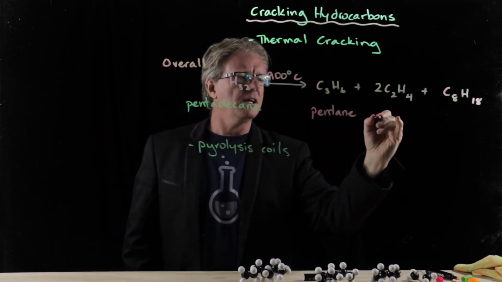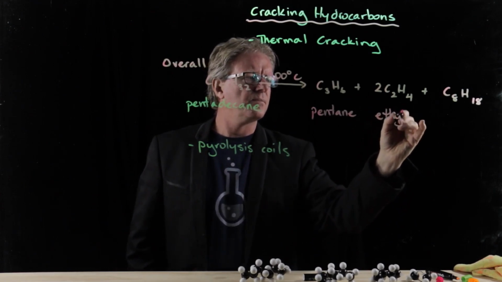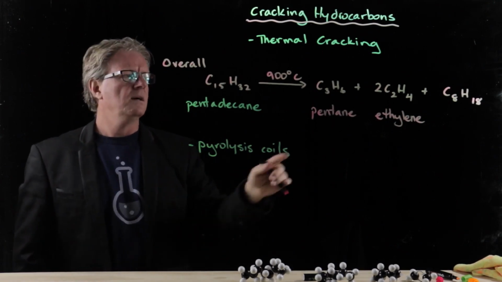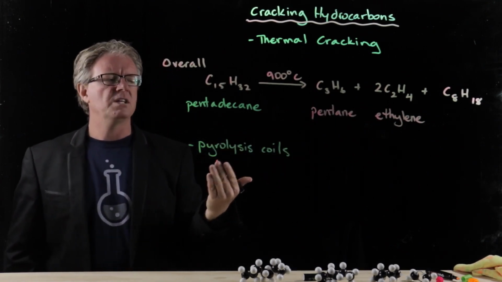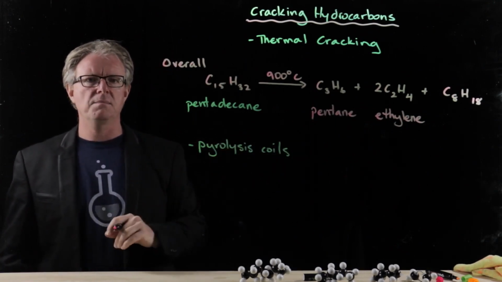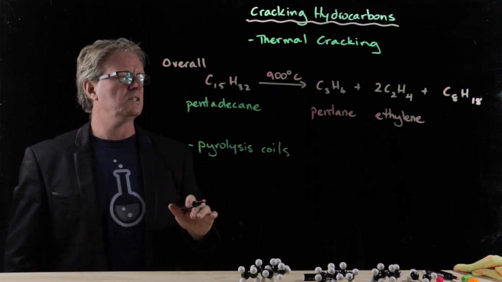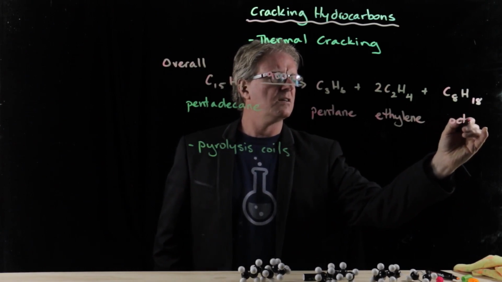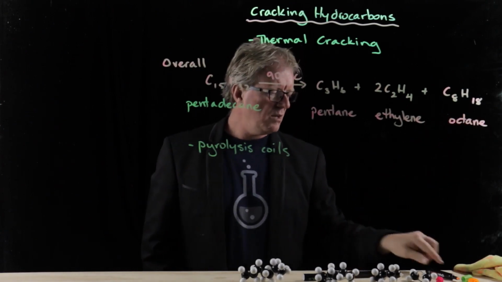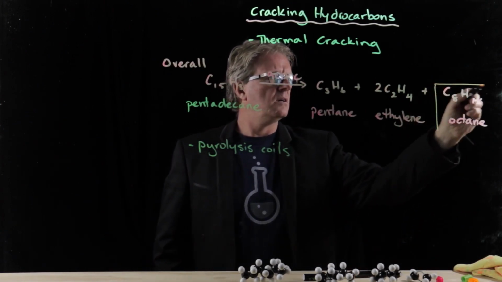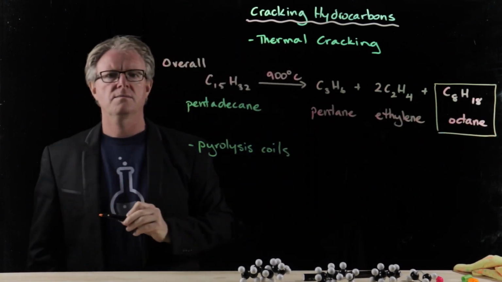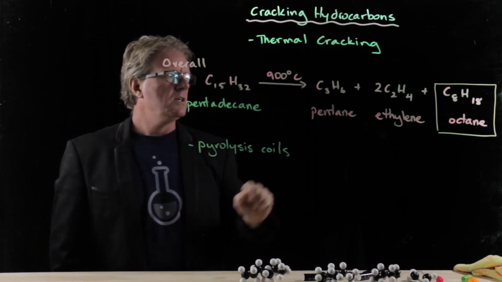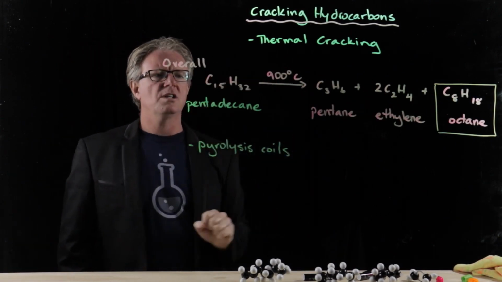Then we've got ethylene or ethene. Right, I'm going to be using both names to get you used to them. Okay, so ethylene is the common name, industrial name, and ethene is the systematic name. We're going to look at that in a bit more detail later, but I'm going to use both terminologies here. And then we've got octane. So there is our desired product. Okay, so these two here can be considered as byproducts. So we've got the overall equation there.